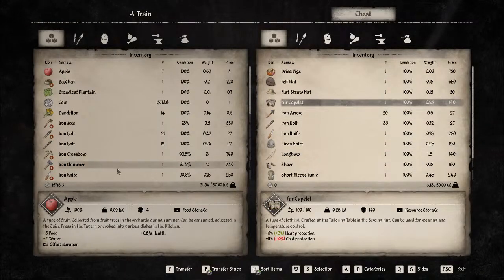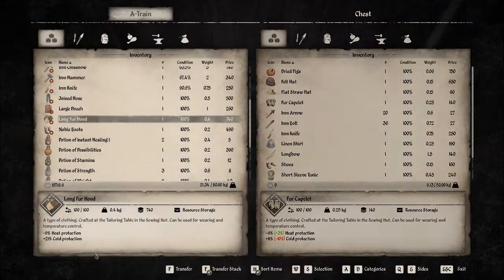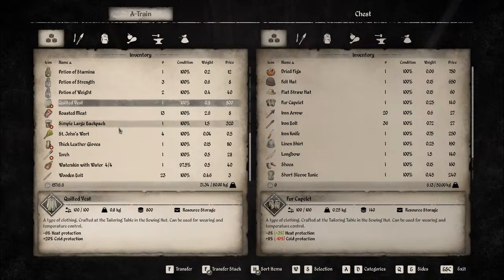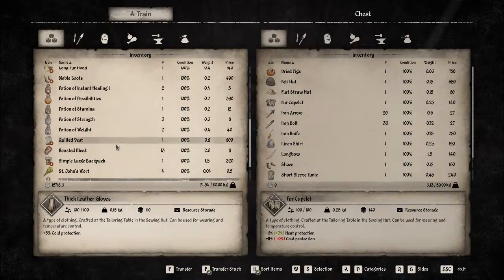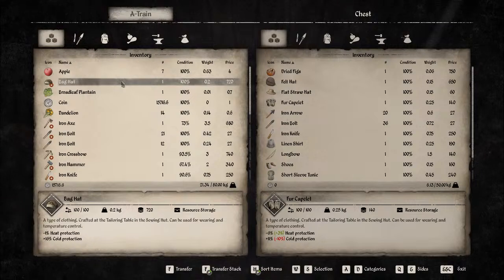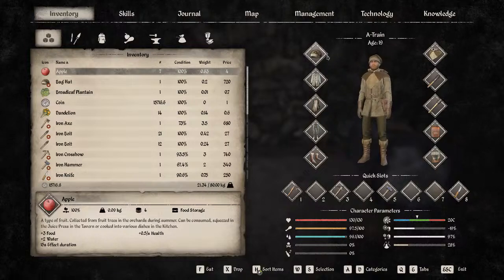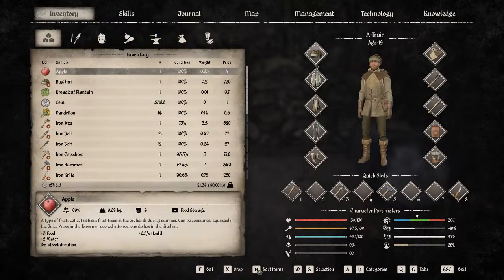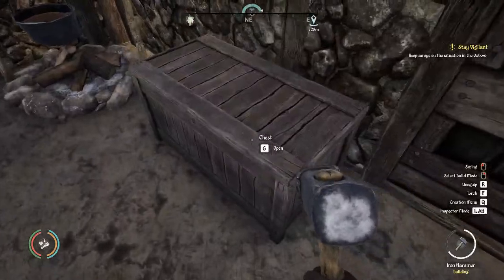So the fur capelet is plus 11. We have the long fur hood, plus 21. We have the quilted vest, which is plus 20. We have the thick leather gloves, which are plus 5. We have the noble boots, which are plus 22. And we have the bag hat, which is plus 16. Now, I don't know what else you do to make yourself warmer. It's basically all the warmest stuff you can get, because I don't think fur boots are warmer than noble boots.